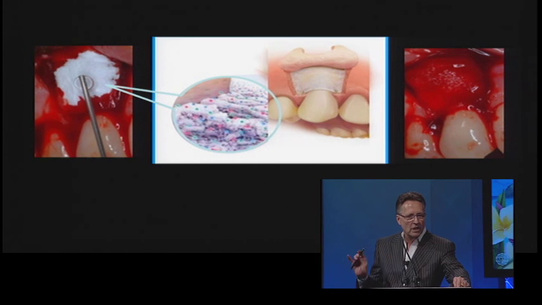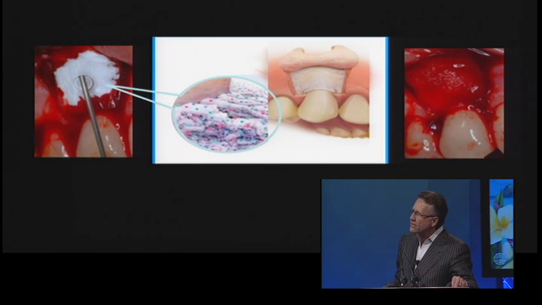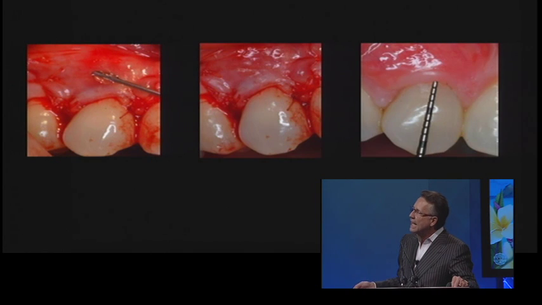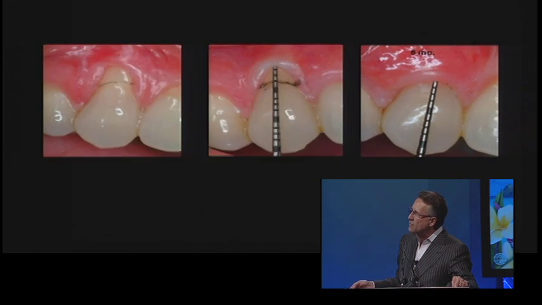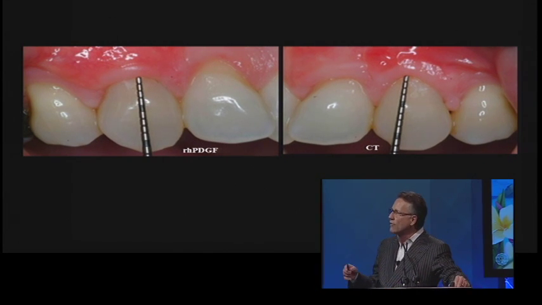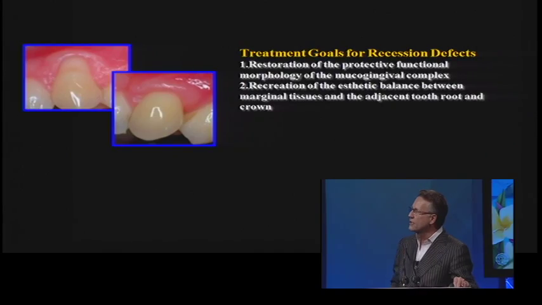And we're not placing a cell-occlusive membrane on this. We're placing just a collagen wound dressing. With most biologics, you don't want to use a cell-occlusive membrane, so this is just a collagen membrane that's going to go away very quickly. I'm hydrating it with the PDGF. Now it's hydrated. We advance the flap. And here's what we have at 6 months, comparing to what we had initially and comparing to the opposite side with the connective tissue. So a very equivalent result to our connective tissue control.